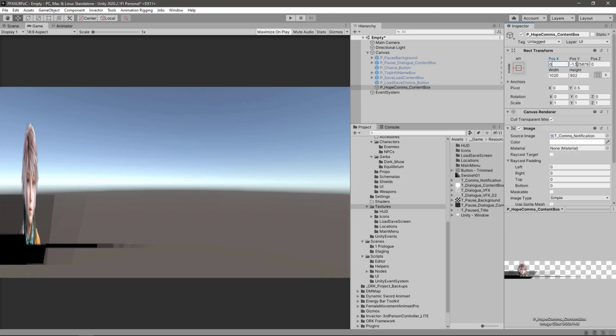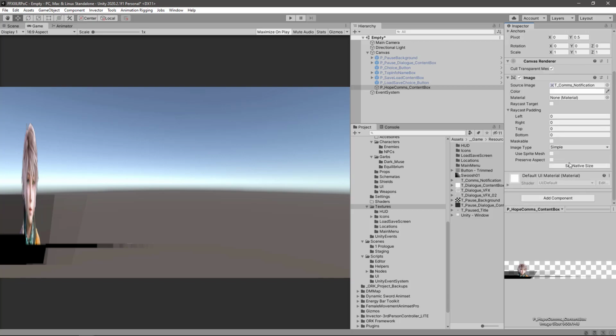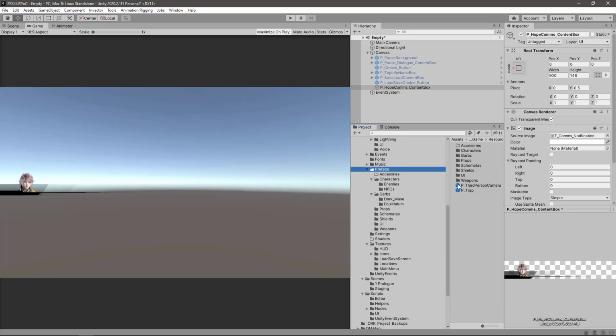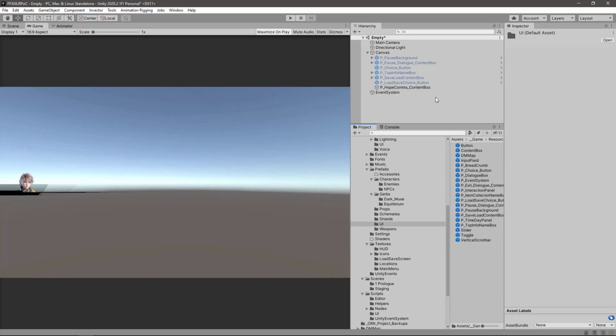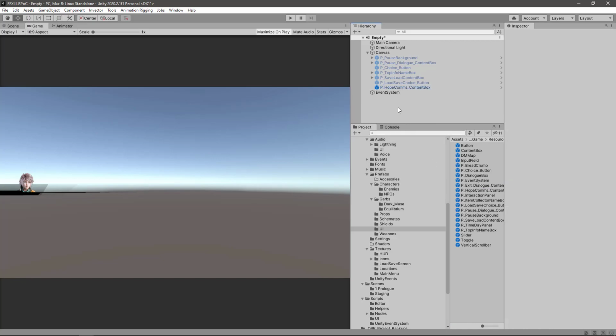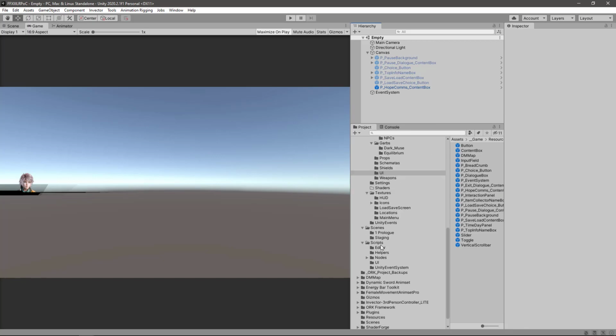Let's change the pivot to 0 0, and set native size. And then we have the prefab, so let's save it under our prefabs UI. Save the scene and let's switch back to the Ark scene.